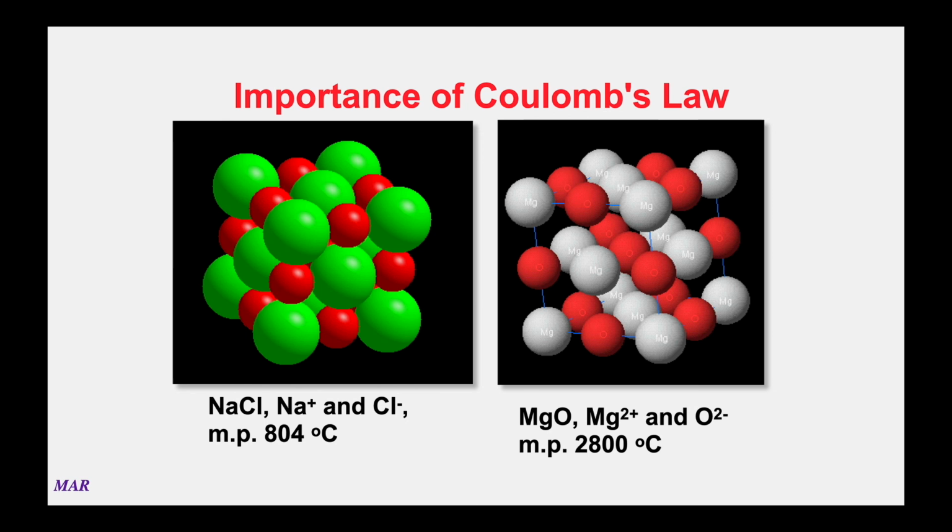And what you're seeing here, the left-hand side is a +1, -1 sodium chloride handshake, and that's strong, but a +2, -2, that's an even stronger handshake, and that's going to be harder to break up. If we had a +3, -3 compound, that would be higher yet than 2,800 degrees, because that should be even stronger. And by the way, all of the atoms here are about the same size. At least sodium and magnesium are close, and chlorine and oxygen are close. We're going to talk more about sizes in a future lecture.